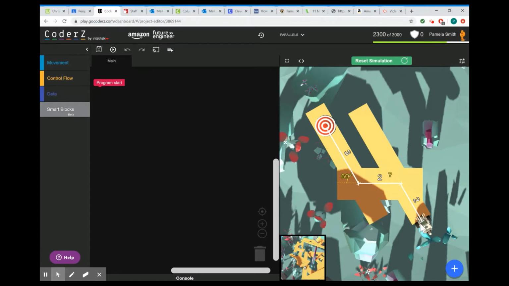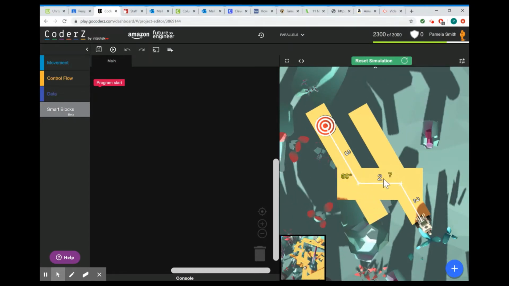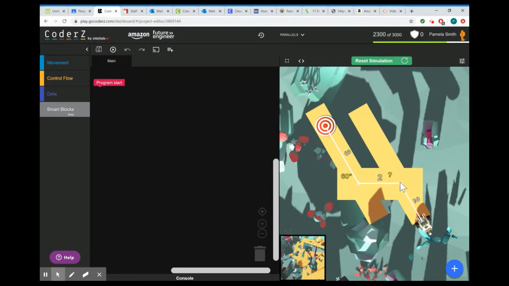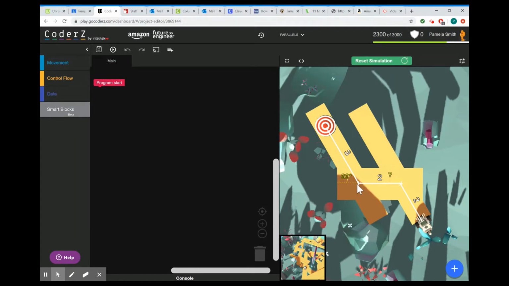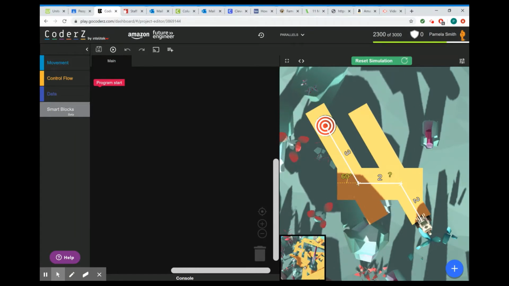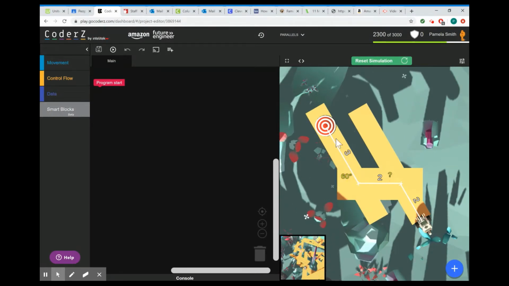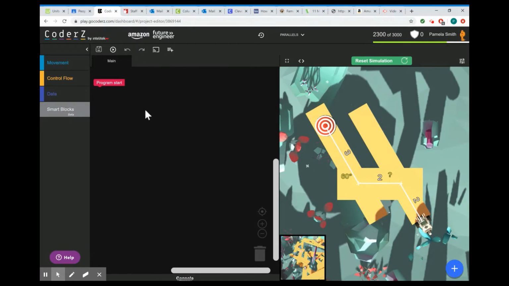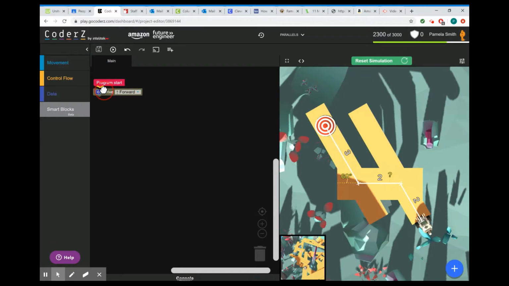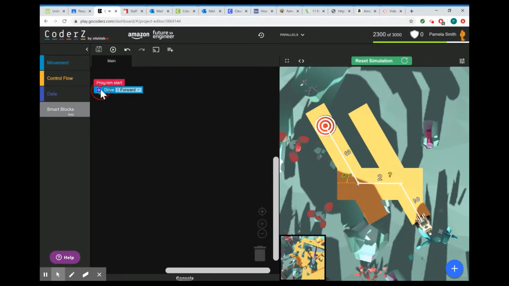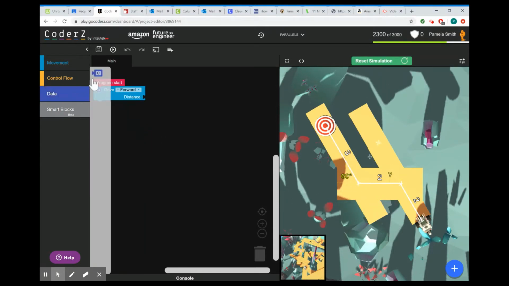So we're going to drive forward 2. We have to figure out what this angle is. We're going to turn left. We're going to drive forward 2, and then we're going to turn right at 60, and then we're going to go forward 3. So I'm going to let you figure most of this out here, but I'll get you started because this one I don't think is very hard. So get your data block out.